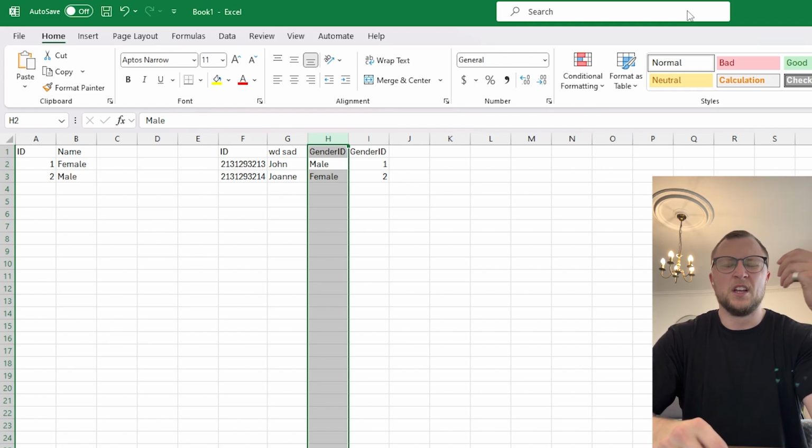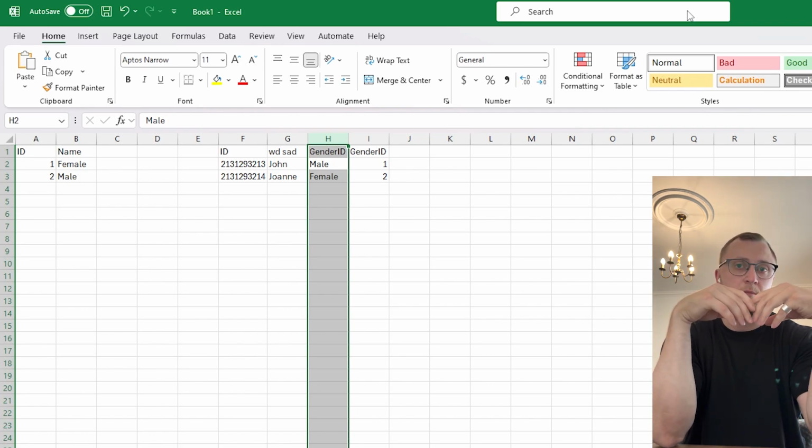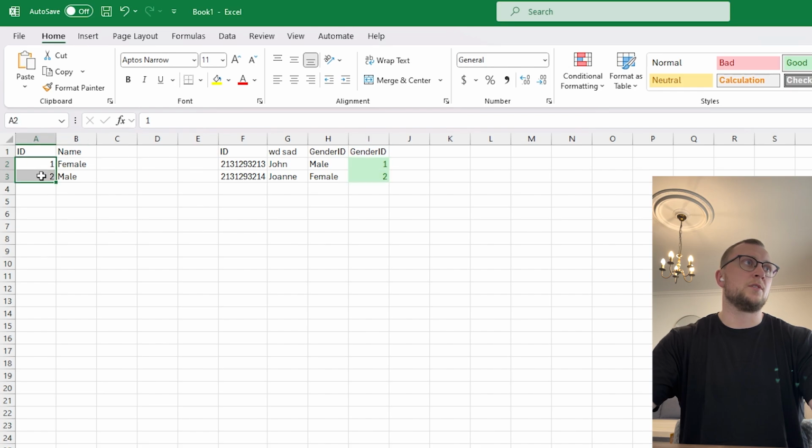So ideally, when we're looking in SQL, we like IDs and numbers, because they're easier to process, they're faster to process, and then we can see that these two will connect to these two over here.